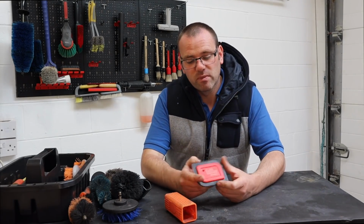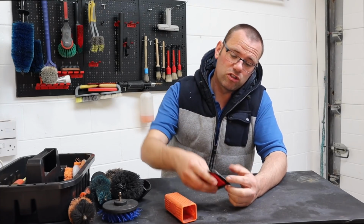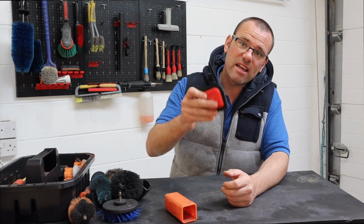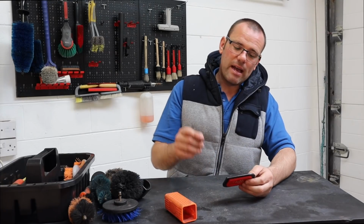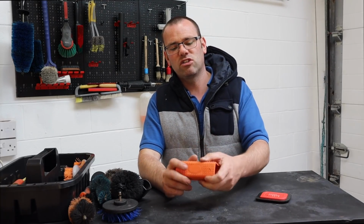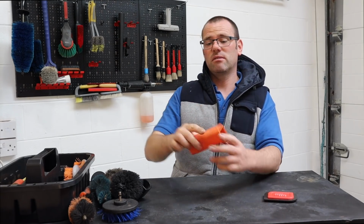The lily brush, same idea really. It's got this sort of, I don't know what kind of rubber it is, it's really good though. And you literally drag the lily brush across and it'll pull dog hair out. The good thing about the lily brush is it's got these sort of angles on it, so you can get right into the edges and things. It's a lot better at getting into little tight areas. The better thing about the block is if you're doing a bigger area, it's just got more surface contact on each side. So if you're doing a big area like a boot carpet or in your trunk or whatever you want to call it, use one of these blocks.